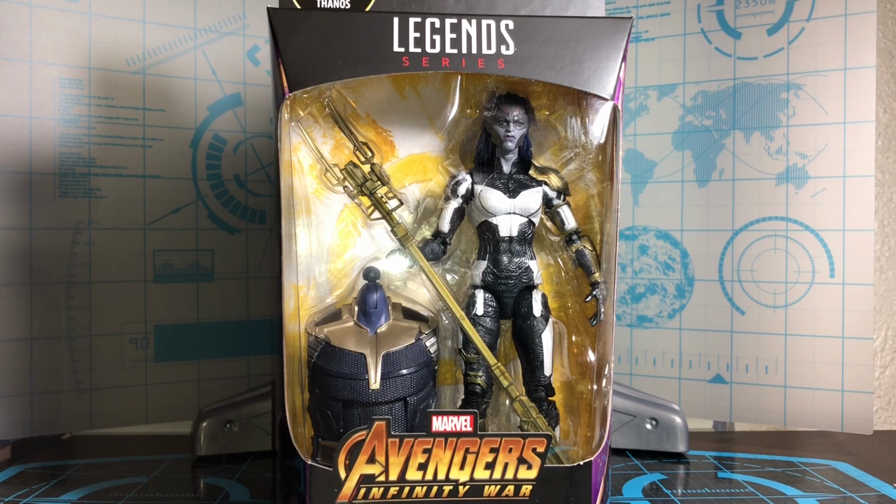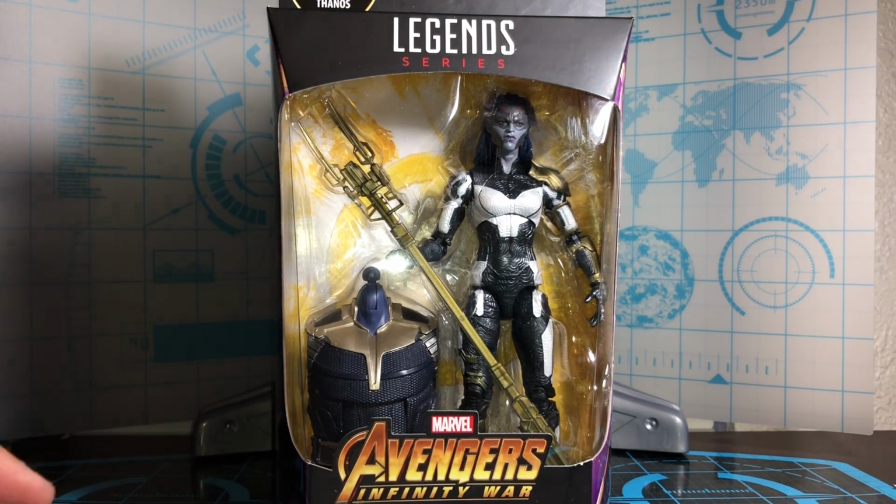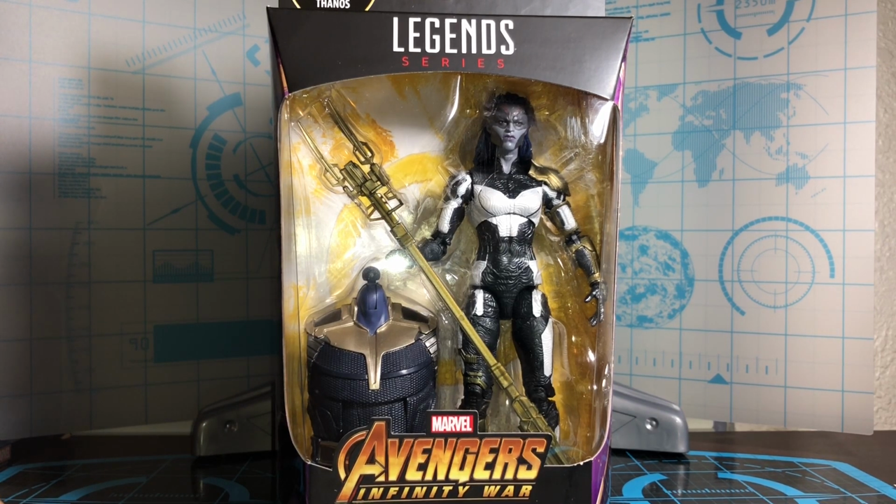She is a movie figure. This is kind of the last one we didn't know. Is she going to be comic based? Is she going to be movie based? We do know now that she is a movie based figure, and it is a very detailed, very large figure. This thing is huge. She fills up this package like crazy. I'll probably grab a couple of taller female figures like Thundra, and do a size comparison so you can see how large she really is.